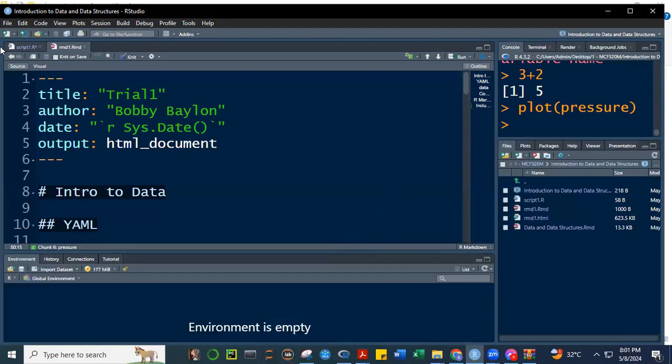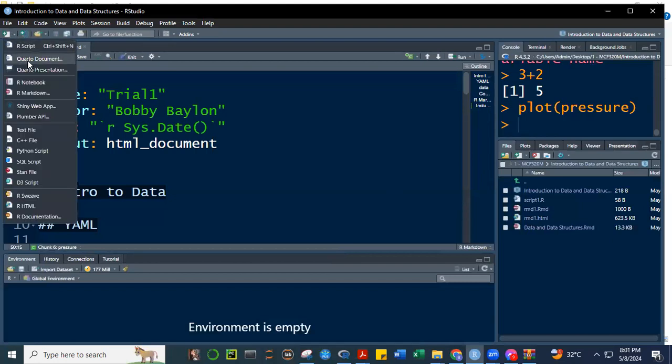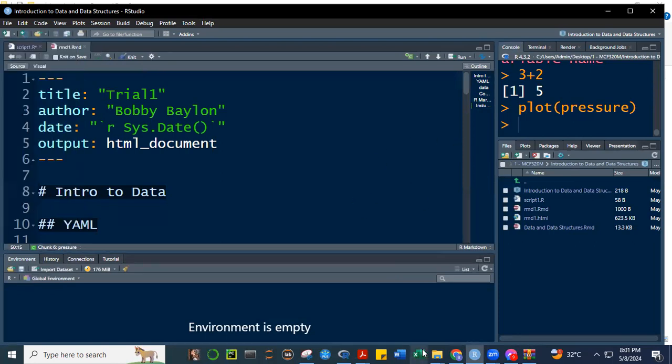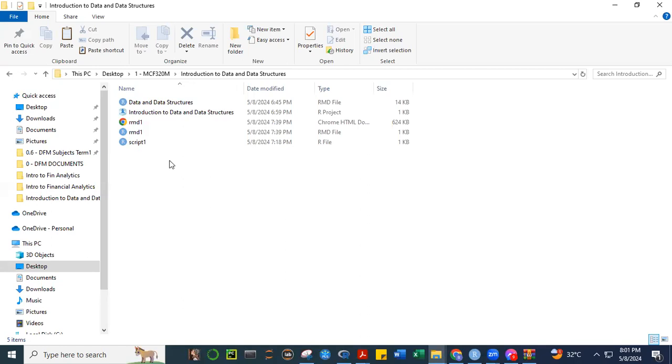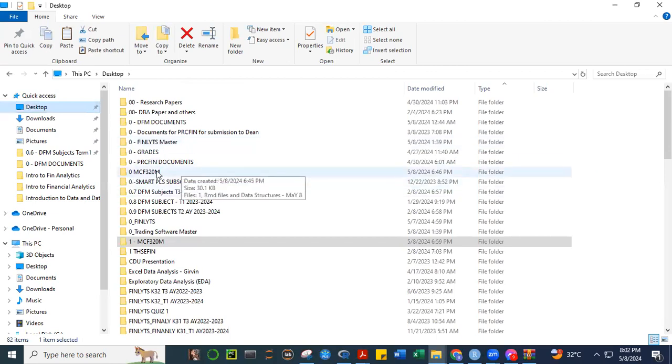There are other documents that we can use. If I click this, we have Quarto and Quarto presentation. So Quarto document and Quarto presentation are one of the newest. It's newer than R Markdown. It's an improvement of R Markdown, this Quarto document. So let me just, okay, I think I can just share with you.